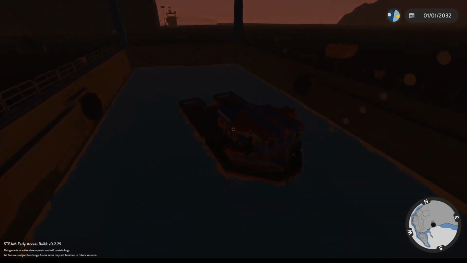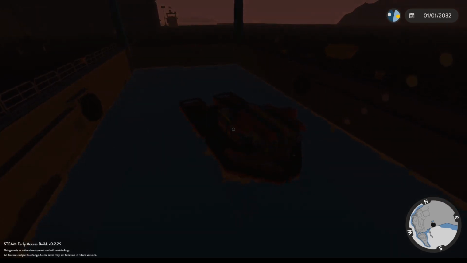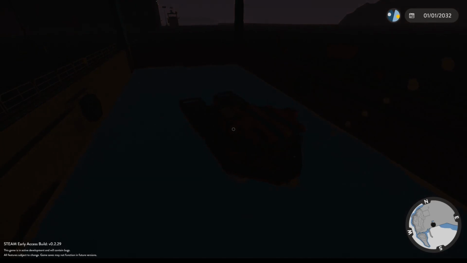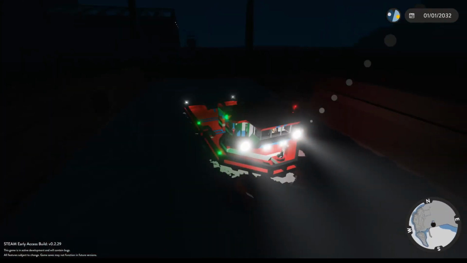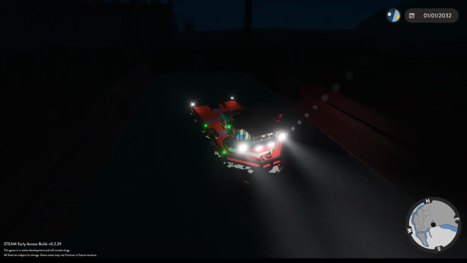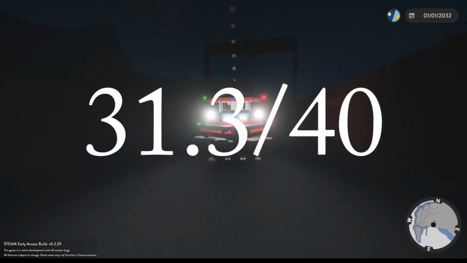Which brings me on to my next point, speed. 5.5. Not the quickest ship. It gets the job done, but not the quickest, so, you know, had to lower that rating a little bit. Stability, I gave this a 9.4 because I really struggled to tip this thing. It was incredible how much I had to try and tip it. So, out of 40, because everything's out of 10, by the way, I should probably have said that before. So for the LESS rating overall, I gave it a 31.3 out of 40.